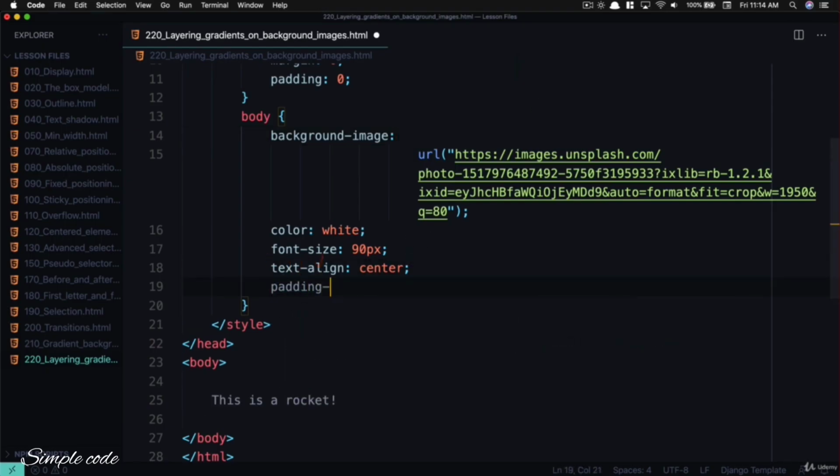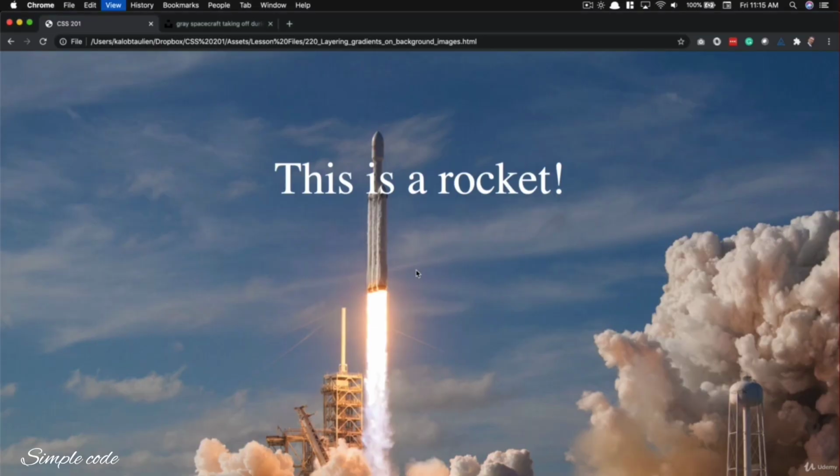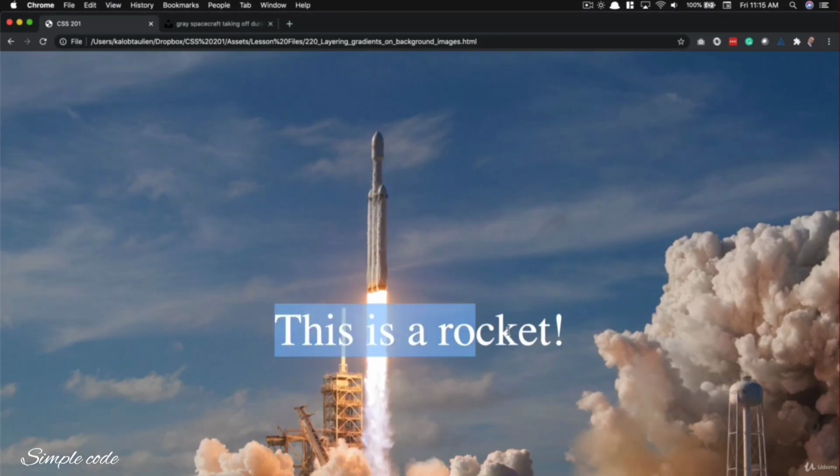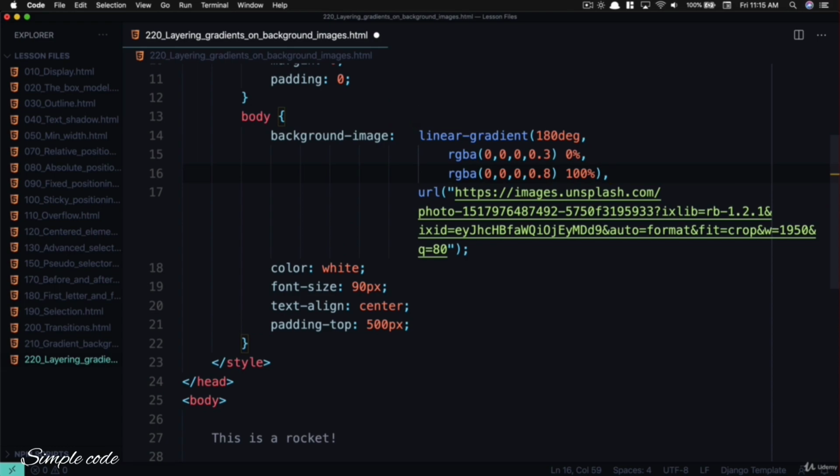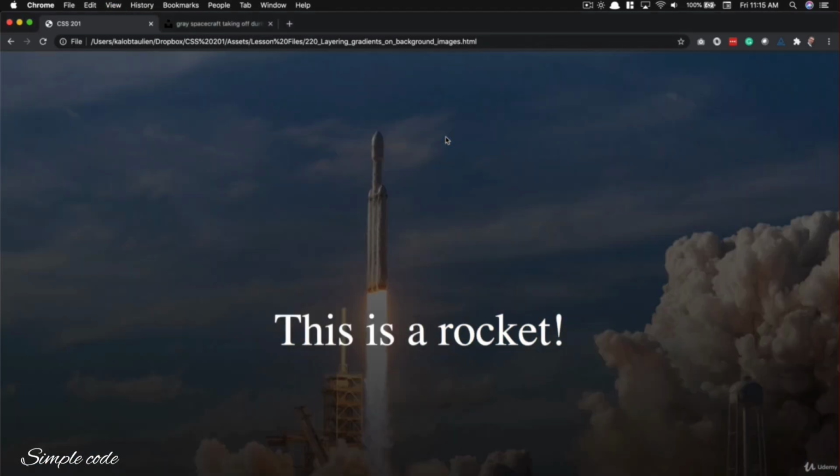Let's do padding top 200 pixels. No, let's go further. Let's go 500 pixels. So we can't even see all of that now. That's just the nature of this image. We can't necessarily change the image all the time, but what we can do is throw that linear gradient back in here. And now we can read it perfectly fine.